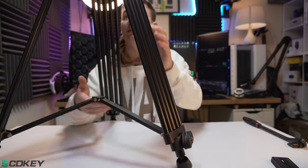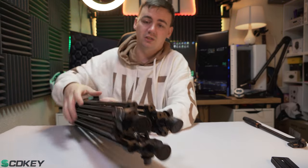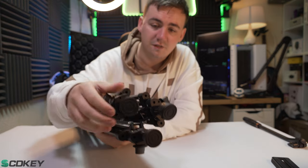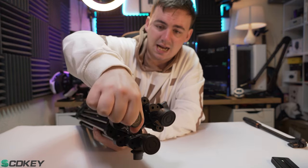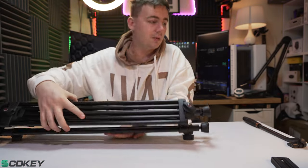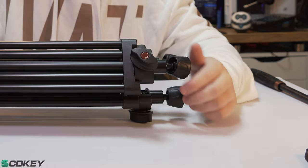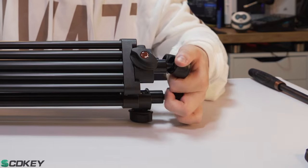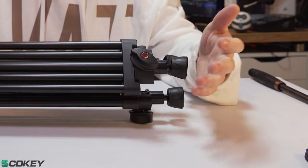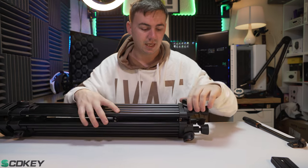Now, the one thing I did like about this is the feet. If you are filming or recording on an uneven surface, the feet here are actually on a ball joint, so you can move them and manipulate them to actually fit your needs. So if I do it on the side, it might be a bit clearer. As we can see right here, it is on a ball joint just in the center there. So depending on where you've got this set, you can move this around to allow it to be as perfectly level as possible. And that I do like.